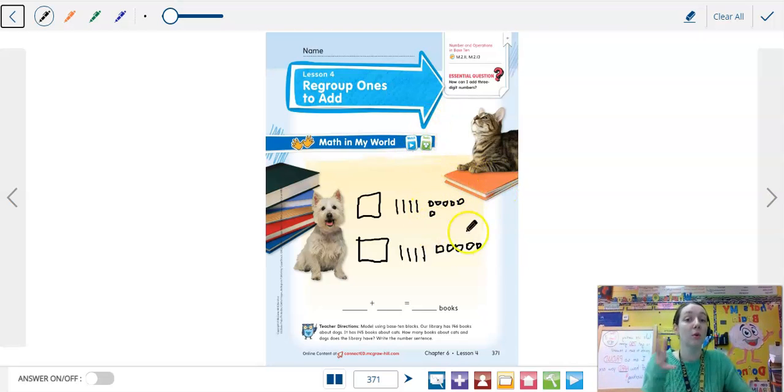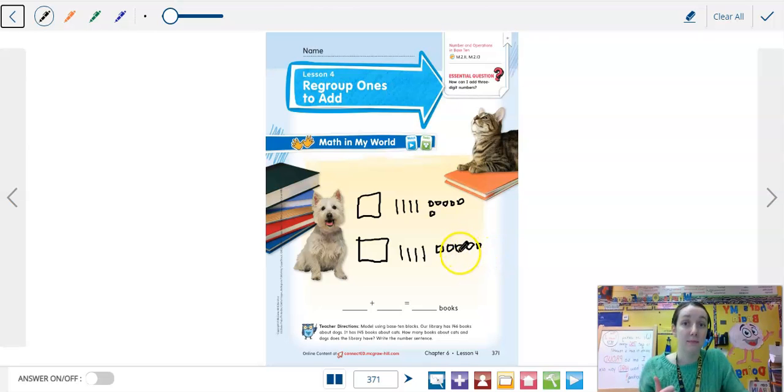Now, something we've talked about in the past is you're always going to start with the smallest place value, ones, and work your way up. Okay, so when we count our ones, or tens, or hundreds, anytime there's a group of 10, you're going to upgrade it to the next number. So let me show you what I mean. So let's count our ones. We have 1, 2, 3, 4, 5, 6, 7, 8, 9, 10, 11.